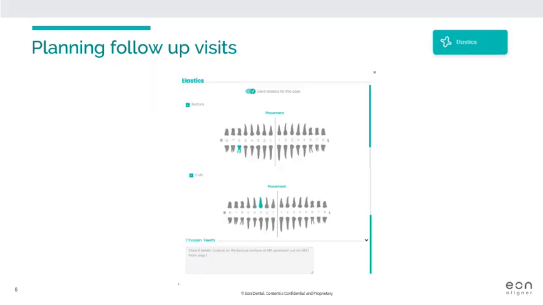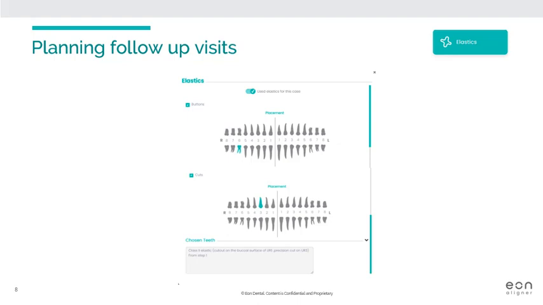Elastics are valuable in clear aligner treatments as they support complex teeth movements and provide anchorage. Moreover, they increase the predictability of achieving difficult movements, as explained in previous modules. Elastics wear can be planned before step 1 or in later steps, depending on the teeth movements. You should check the elastics module on Eon Access and plan the patient's follow-up visits as per the timing of elastics use. This is crucial in planning the placement of buttons or checking for the presence of cuts and cutouts in the aligner steps.